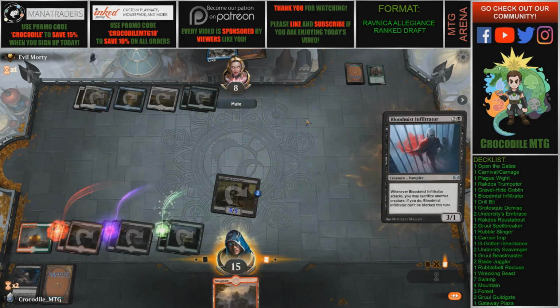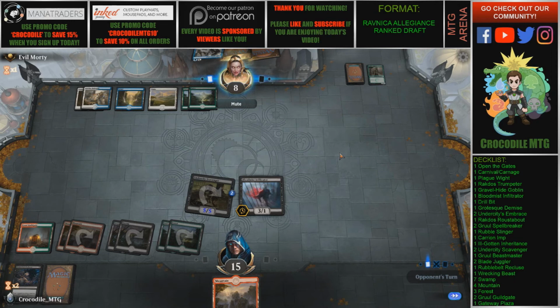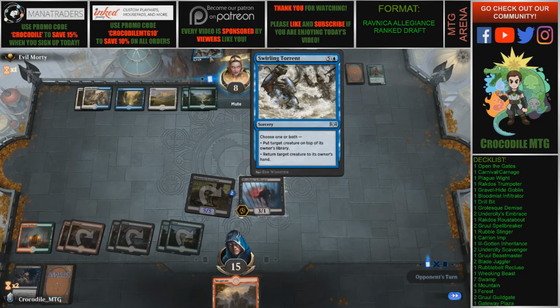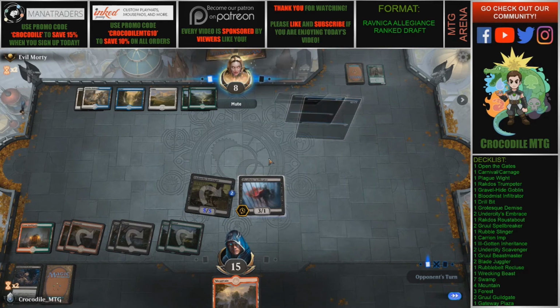All right, now we're gonna Blood Mist. So our opponent's going to be able to put these back in our hand, and one on top of our library. But I think that's okay. We have lethal on board, so I think the logical play is to play their Torrent here. They're going to put a card on top of our library and put one of them back in our hand.